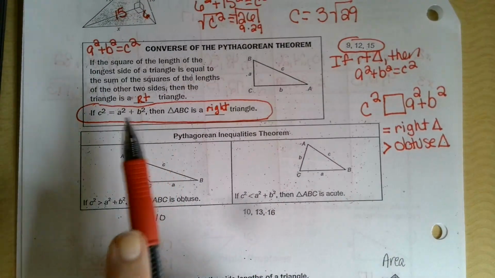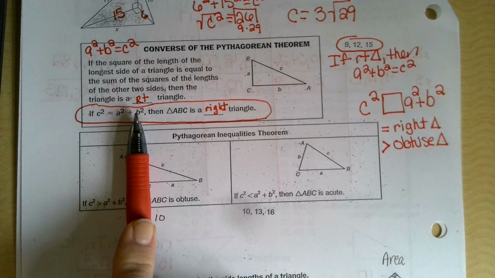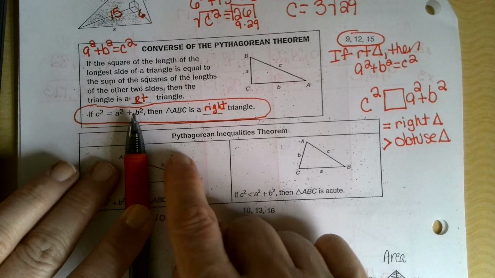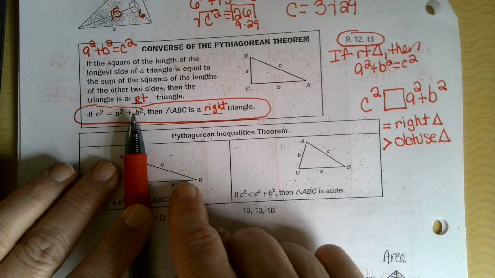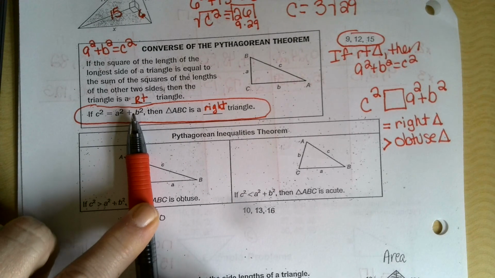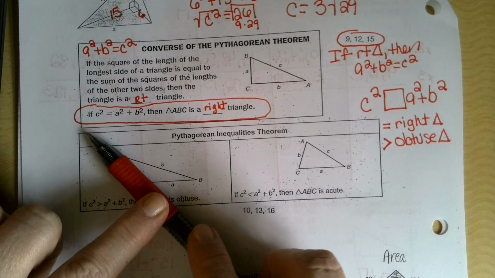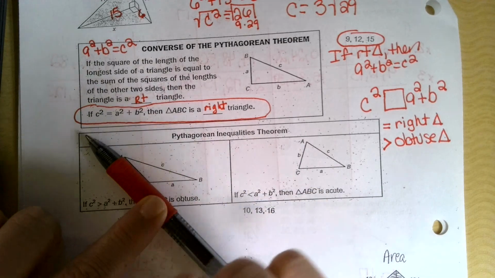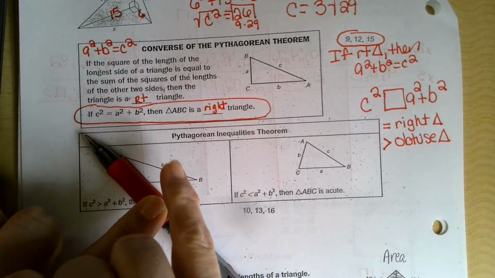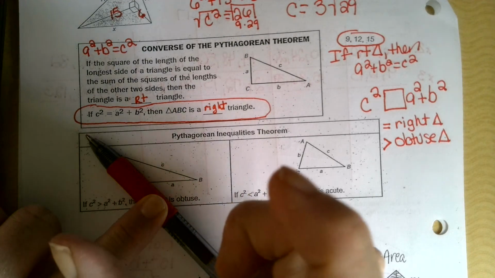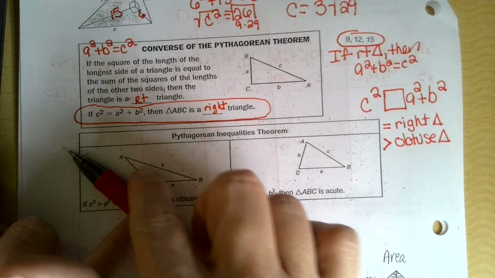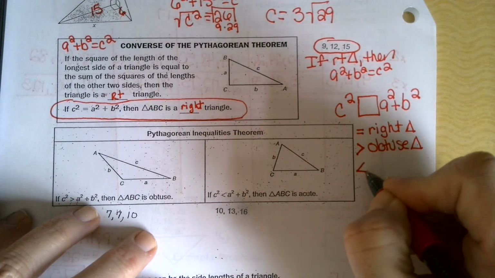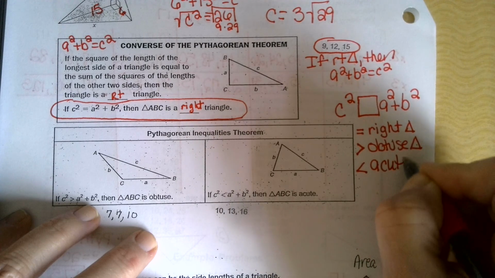So I want you to imagine that this is right. I'm going to put my pencil up like this. If a squared plus b squared equals c squared, then this would be a right triangle. Okay? If I take that angle and make it bigger, what it has done is it has made c bigger. Okay, because the angle is across from the side, they're proportionate to each other. So if c squared is greater, it's gotten bigger than the sum of the other two squares, then it's going to be obtuse. If it is less than, then it's going to be acute.